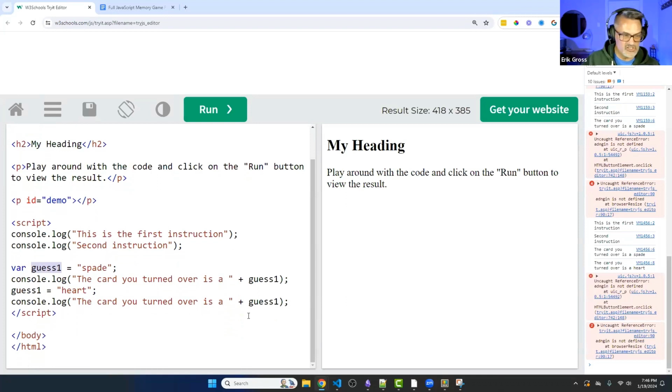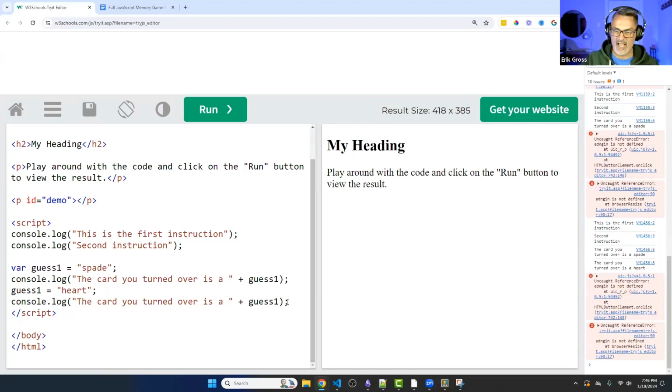All right, so that's variables. The next thing we talked about is control and branching statements, the classic if-then. So let's look at if-then. Well, one of the things we're going to have to test all the time is, do we have a match? We turned over 2 cards. Do they match? So let's show you in a very basic form how you could do that.